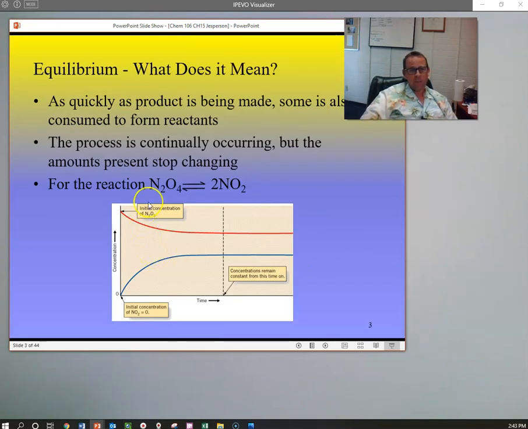So, here's an example where we just chose a single compound that's going to decompose into two of these. And if we plot the concentration of our N2O4 over time, it starts here, it decreases, but then at some point its concentration remains the same. Now, once its concentration is the same, we might be tempted to say, oh, so N2O4 has stopped reacting. Is that true, Sarah? Has N2O4 stopped reacting when we've reached this point here?